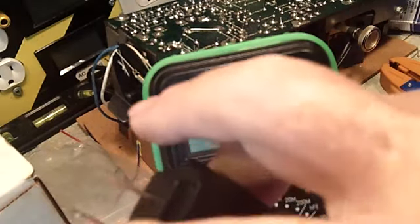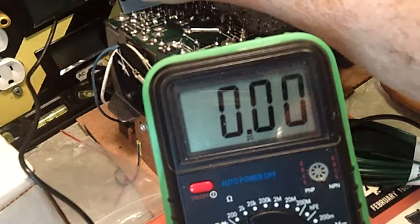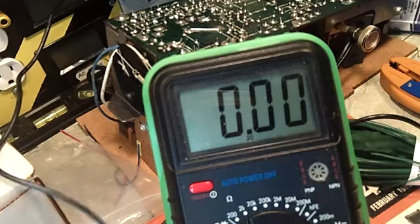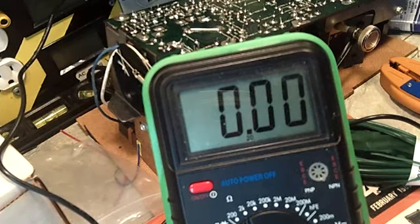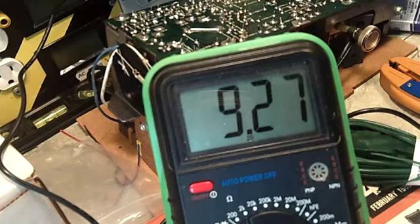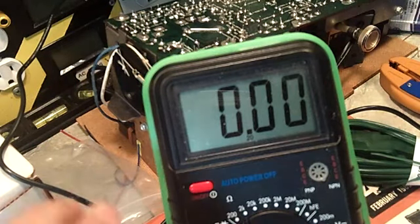First time I didn't press record, or I did press record, but I pressed it twice, I think, which effectively just turned it off. So I know this was going to be a little bit more than 9 volts, but not much. Say 9.27. Still perfectly in the range. Like I said, they go up to 12 volts, fine. So that is good, and we're going to call that good.